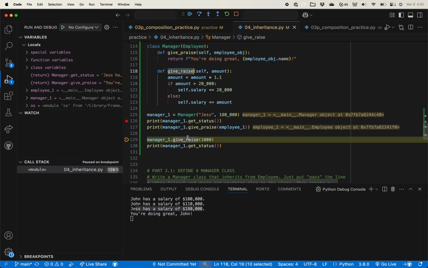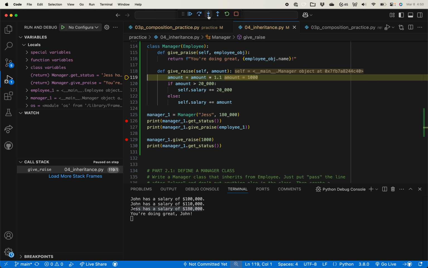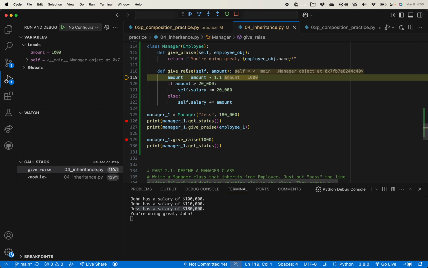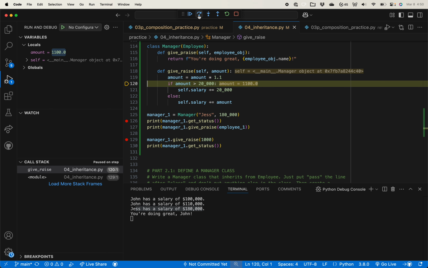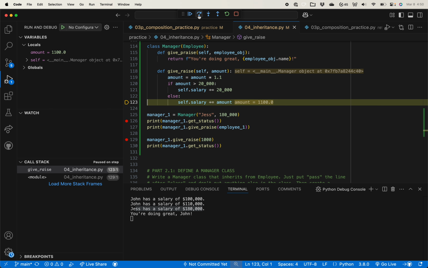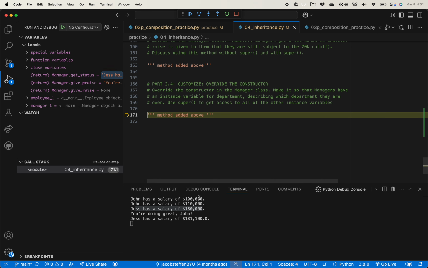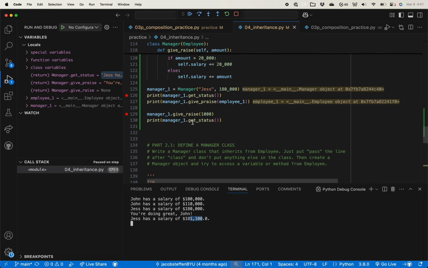So if I step in on this line of code, I'm going to jump up to here. We have give raise, okay? And it's running this version of it. So I'm giving a 10% raise, right? I'm still not letting him do a raise over 20K. But otherwise, I'm basically multiplying that by a 10% raise. So what I get afterwards is bigger than it would have been had they been a normal employee, right?